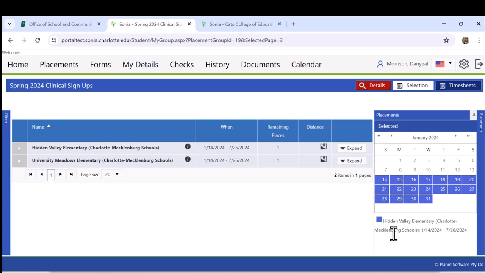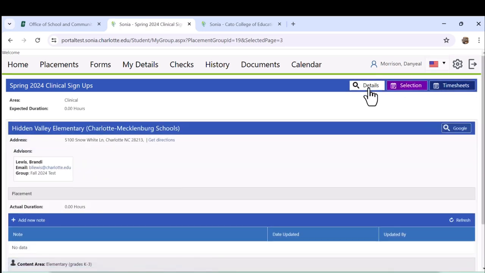It adds it to my calendar, and then it gives me some options of days that I'll be able to go. Now, that's not the last step. What we want to do now is go up here and click on details. On this page, we can find out what the address for Hidden Valley is. There's the address listed. It gives me directions to get there.